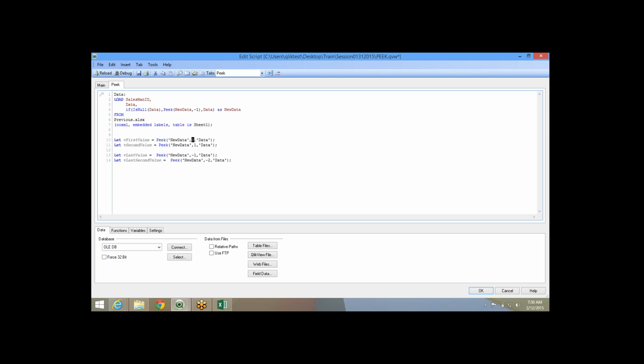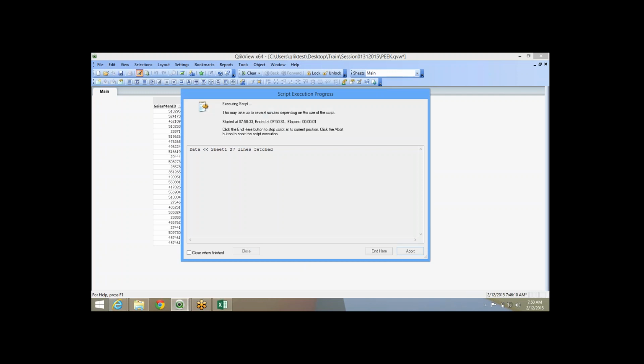The first row is nothing but 0. Basically I'll have to pass the table name. Same thing I'll do for the second value: which field, which value I want, and what is the table name. For the last value, -1, then -2.